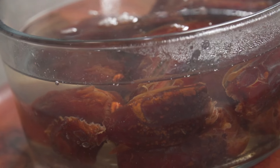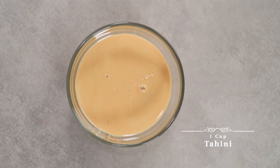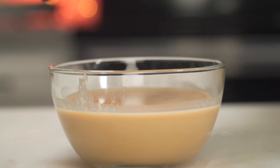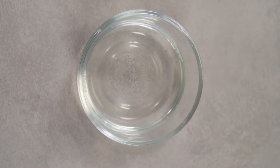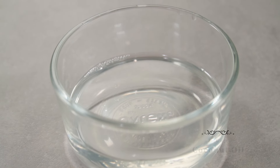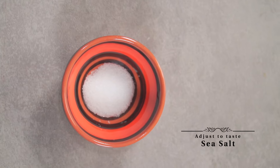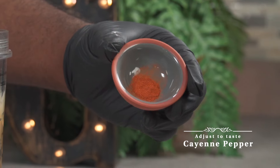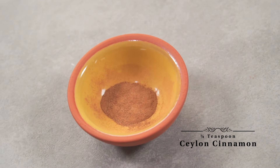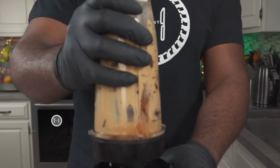Our dates have been soaking in hot water for about 10 minutes and it's time to blend them. Drain and add your dates to a blender cup — soak your dates for longer if you don't have a powerful blender. We're going to add one cup of tahini, which is simply blended sesame seeds. One cup contains about 41.6 grams of protein. Tahini is a very good peanut butter replacement. Our dates, tahini, and coconut oil will serve as binders for our bars. Add half a cup of room temperature coconut oil, which is high in good saturated fats. Next add some pure sea salt and adjust to taste. To enhance the flavor and add a bit of spice, add a pinch or two of cayenne pepper, a quarter teaspoon of cinnamon, and one teaspoon of coconut aminos.